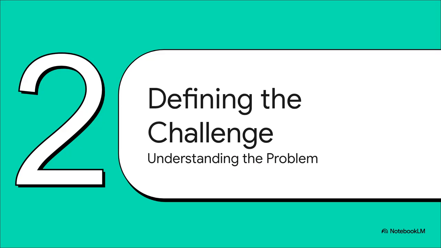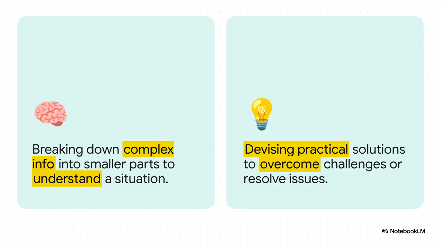So, if the computer just follows instructions, then our main job becomes giving it the right instructions. And that all starts with what is probably the most critical step of all, deeply, truly understanding the problem you're trying to solve. You know, you can think of this like putting on 2 different hats. First, you put on your detective hat. You use analytical thinking to break the big, messy problem down into its smallest, most understandable parts. Then, once you've got the whole scene mapped out, you switch to your architect hat to actually design and build the solution. You've got to analyze first, then act.